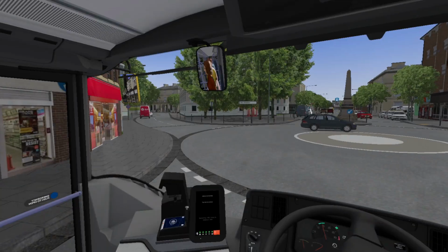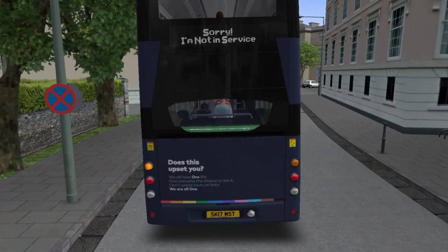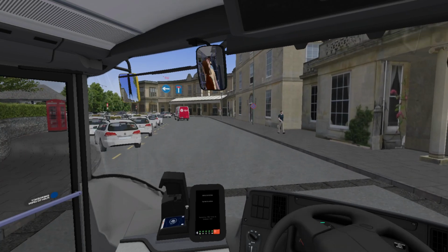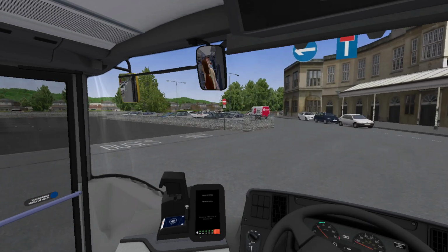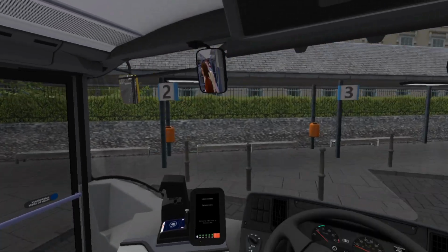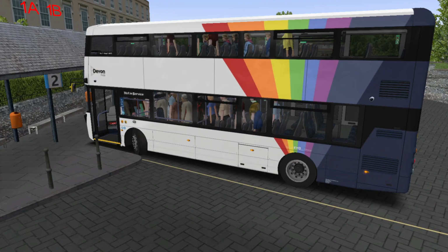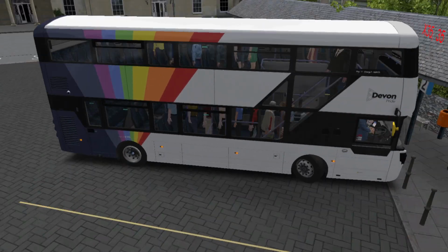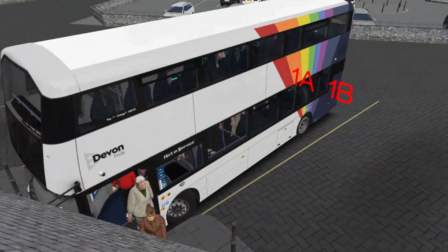There we go, we'll change the blind so the AI people know that I'm not doing another loop again. And if we go into the bus station. Now I'd argue with this, if the reversing stands in the bus station can't be used and there's no passengers waiting here, then if it was me I'd probably just expand the main street in Totnes, and especially for these circulars, I'd just have them terminate in the main street, because yes, these stands are set up here, but there's never anybody waiting, because obviously the AI wouldn't be able to pick them up. So it just feels a little bit pointless, in fairness.